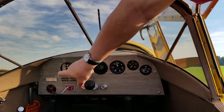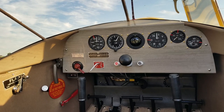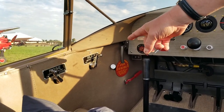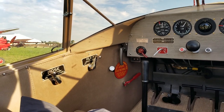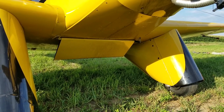Throttle in the center, the switch on the left, the fuel valve next to the switch, the usual set of instruments and things. Couple of unusual things on the left-hand side. This is the trim, which is normal. The flap is on the belly of the airplane between the landing gear. It's basically just a drag flap, and we'll demonstrate the operation of that. But it works, it's a Model A window crank that actuates it.